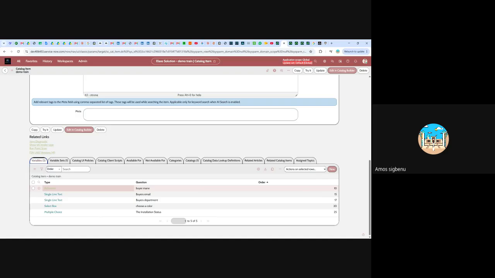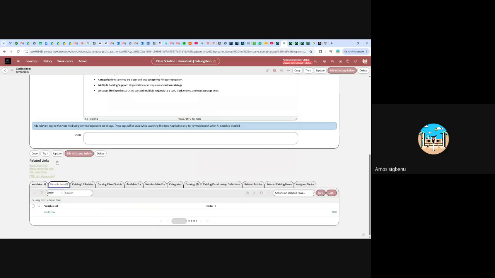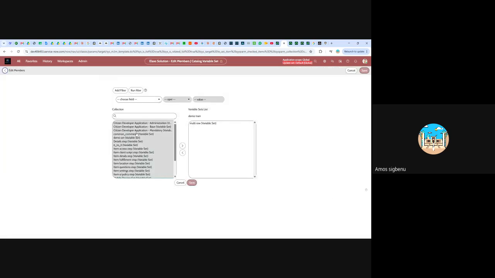So if these are constant, I'm just going to create a normal variable set that's going to have these three fields, so that at all times I just have to link my variable set to it. Now, if I don't want to create any variable set, I can come to edit. When you go to edit, you can choose from any variable set that is available.